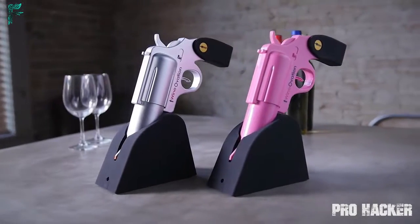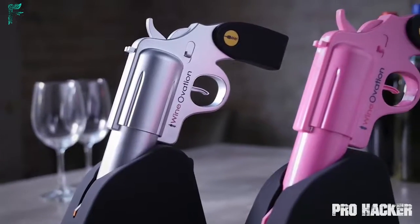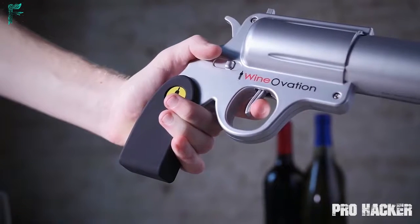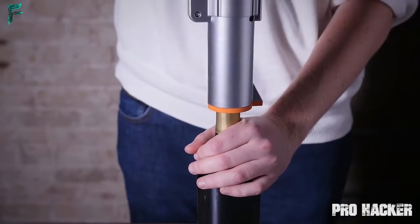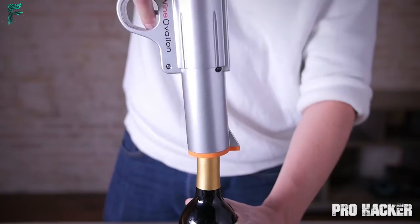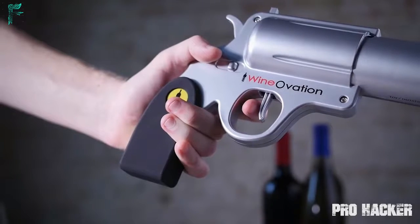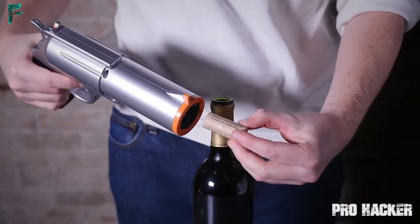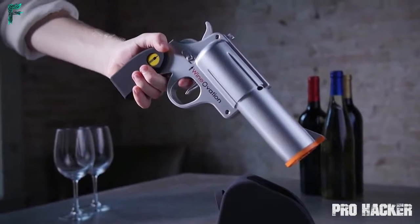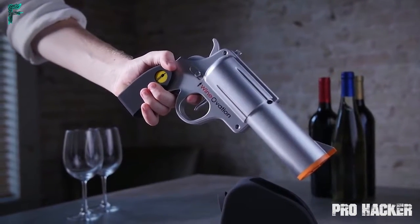Wine opener gun. This sleek, fun design will complement any home bar and delight all of your guests. Simply pull the trigger to remove the cork from the bottle. The wine opener will automatically stop once the cork is fully removed. Then push the trigger forward to extract the cork from the barrel of the gun. Be a boss at your next gathering when you whip out the wine gun to open that vintage cab.